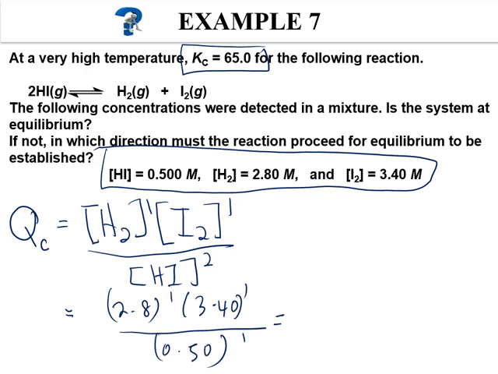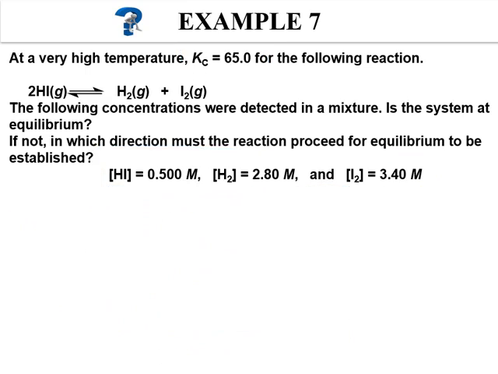So, the value is equals to 38.1. No unit for the Qc. Same with the Kc. Tak ada unit. Okay, next kita will compare the K. Okay, so compare Qc calculated is equals to 38.1.